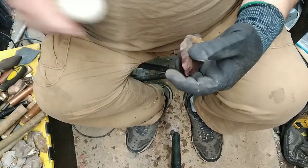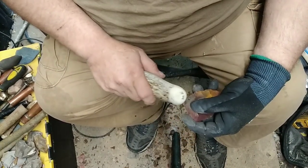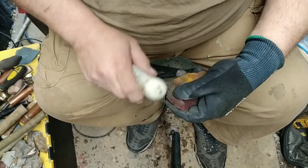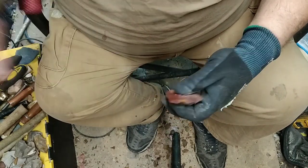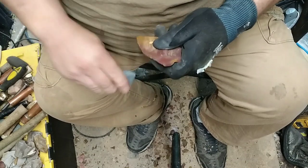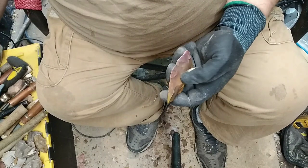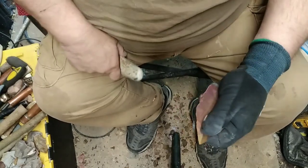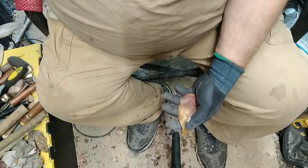Let's see if we can. That's kind of an antler. Let's see what we can do here. Ooh, that was nicer. And then we can come on this other side. Sweet. See there? Yeah. Keep that flake too.